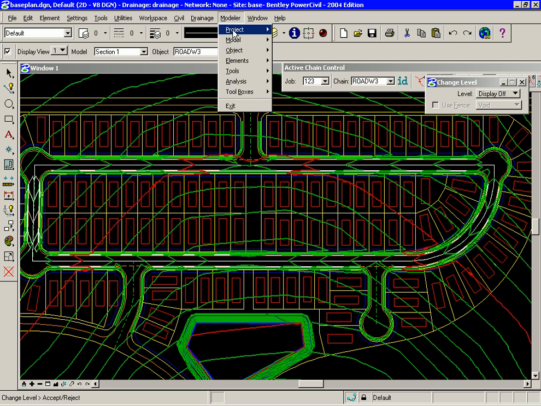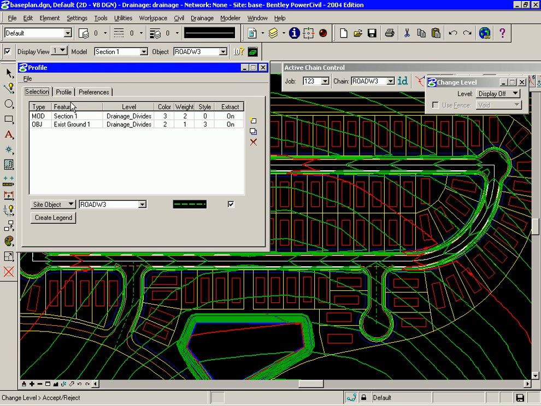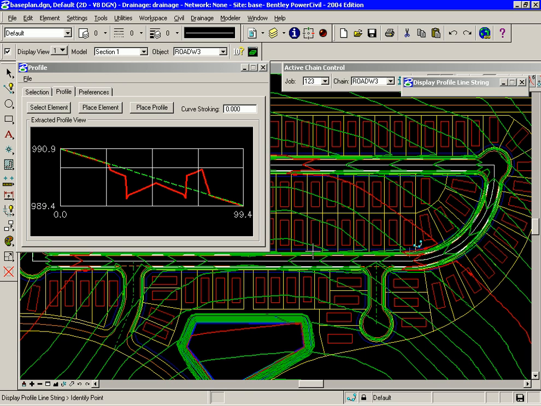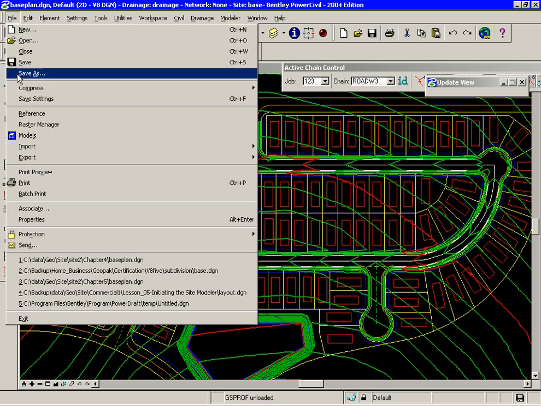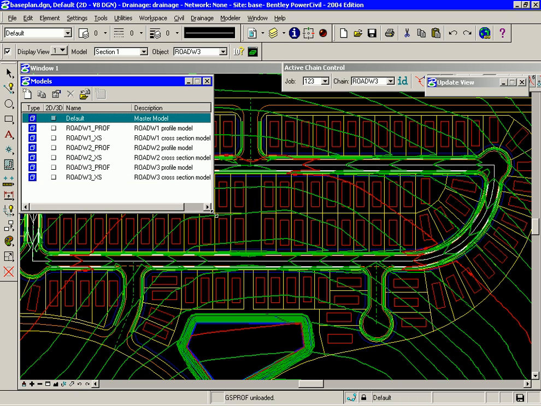We can now use any of the analysis tools to cut simple profiles. Which is really not necessary since we now have additional models, one for each roadway, for the profile and for the cross section.